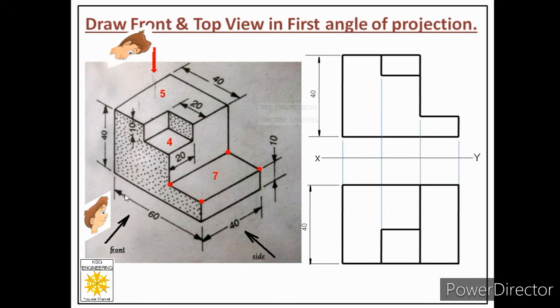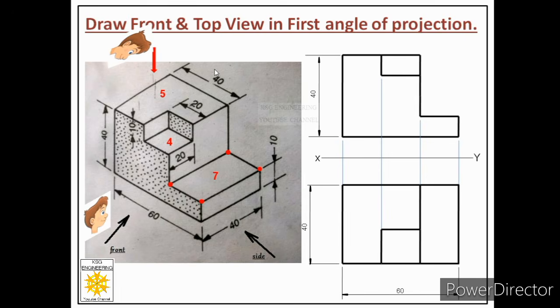Now let us place its complete length. So how much is the length? 60. So that we can place over here. So from these 2 points, draw continuous thin lines and place the dimension line. That will be 10 millimeters from this object line. So that is 60 millimeters. Now after placing these three dimensions, that is complete length, complete height, complete width, we will place the remaining dimensions given in this diagram. So let us first place the remaining height dimensions.